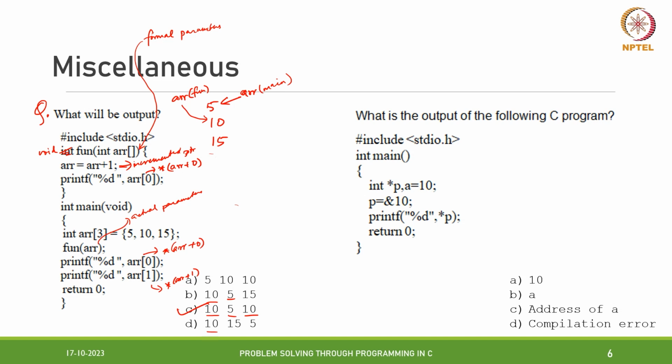If you remove ARR equals ARR plus 1, then the output will be 5, 5 and 10, because it will not be incremented, it will not point to the next element, so it will still keep pointing to 5, and then we'll increment it by 0, that means nothing, and then star of ARR, which is basically the first element, which is 5. So it will be 5, 5 and 10. Okay, any other questions related to this particular problem?